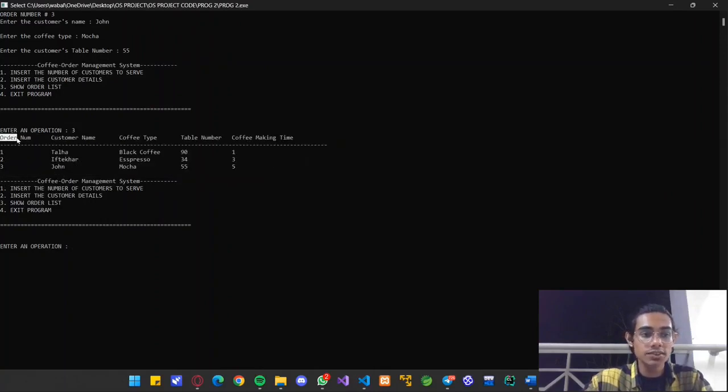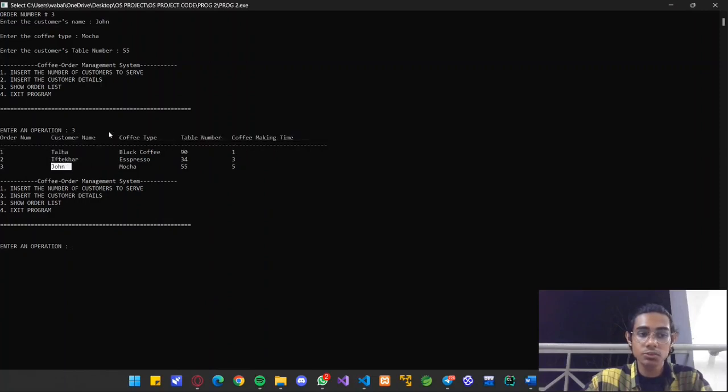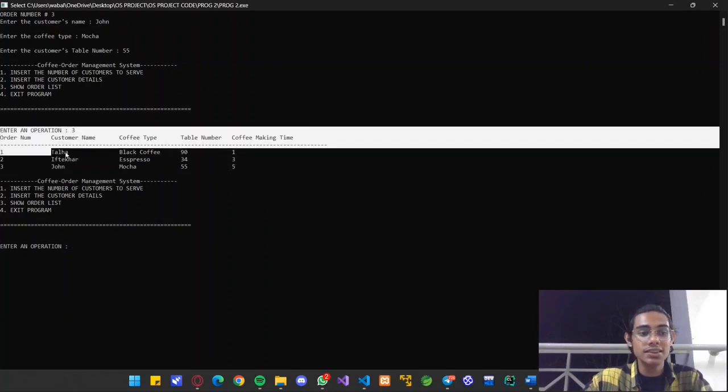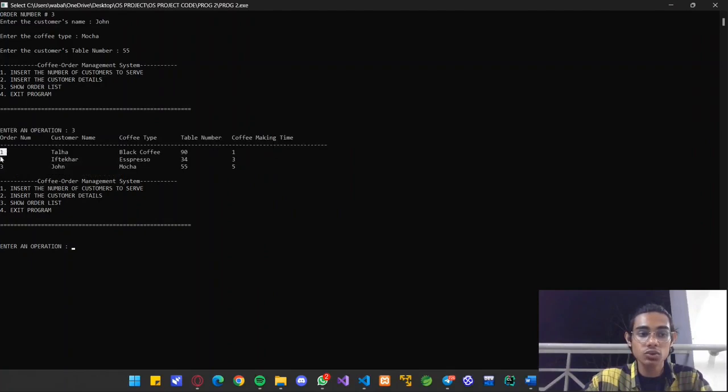In the order list, the order number, the name of each customer, the coffee type, the table number, and the coffee making time are printed. The barista will see this list and make the coffee according to this order. So the barista will make this coffee first, then this coffee, then this coffee. And also in the waiting area of the cafe, the customers will be able to see whose coffee will come first.